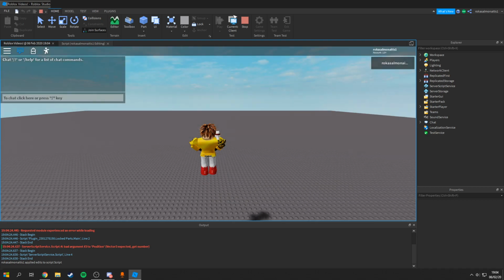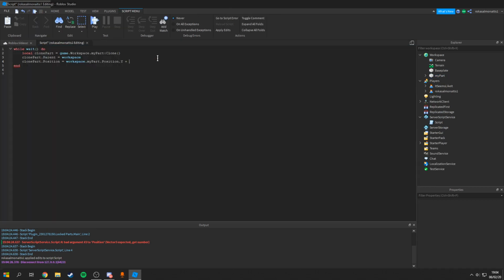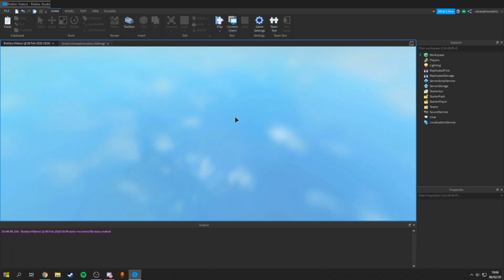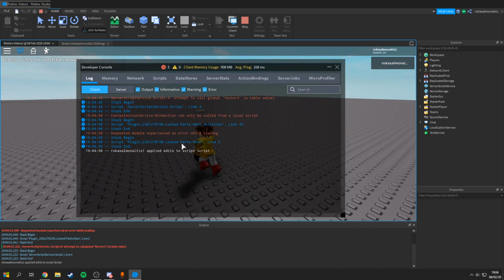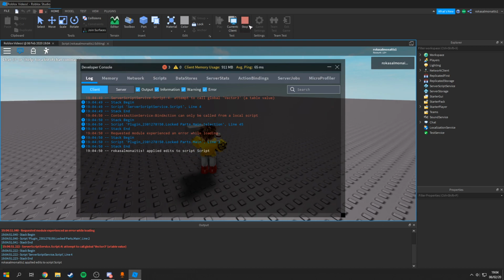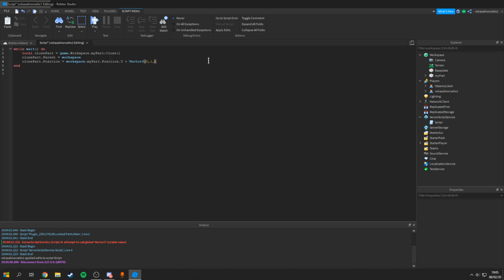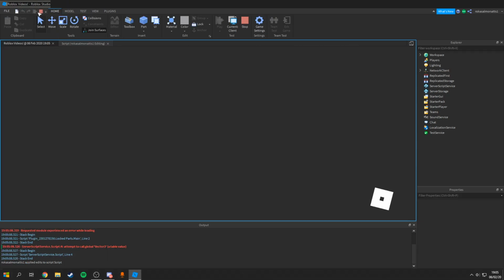And this should, oh right, we need to use vectors when we are changing a value. So we do Vector3. This is essential when you're changing the size or the position, since you can't just add on. So we do not need speech marks, we do 1 0. And this should clone parts on top or not. What is the script error? Vector3, a table value. I'm not sure how. Oh right, I see.